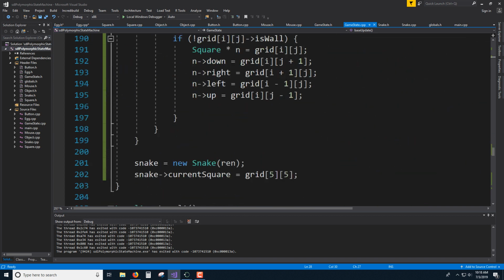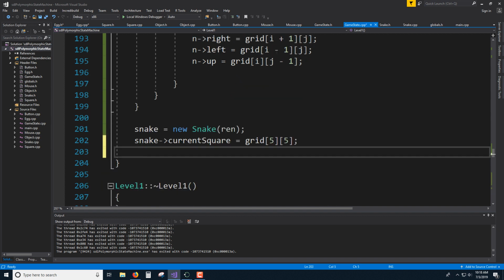And the constructor here, after we make the grid, after we make the snake, we just make one egg and then move it around. When the snake hits it, it actually just moves. And the snake grows, but then the egg moves. So I think we only need one egg, unless you wanted multiple eggs on the map at once. So let's just start with one.